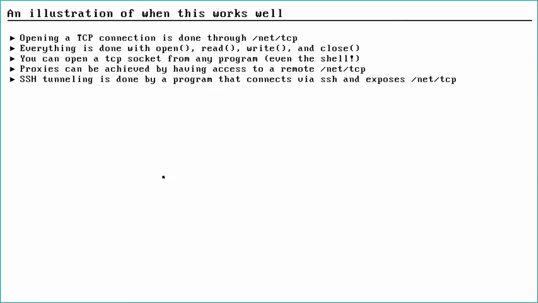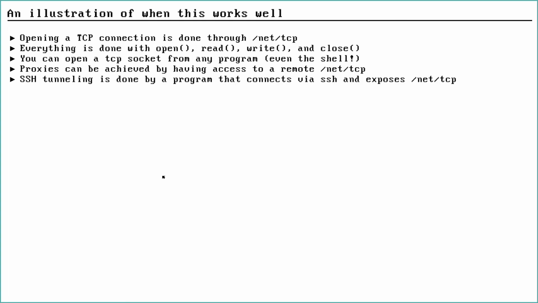Or remote machine, listen on this port and forward connections over to me. Well, in Plan 9, we have this implemented as a program that connects to a machine through SSH and then exposes a /net from user space. So you can essentially use that /net, import it into your namespace. Then you can make connections that'll go through the SSH net, then will go through the real /net, and then will show up in the remote machine.